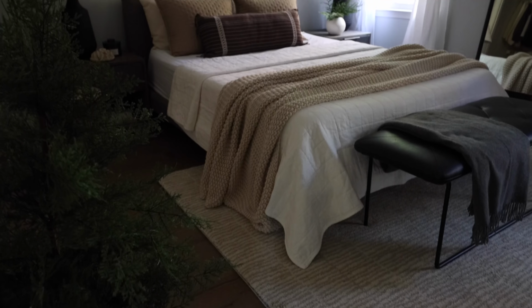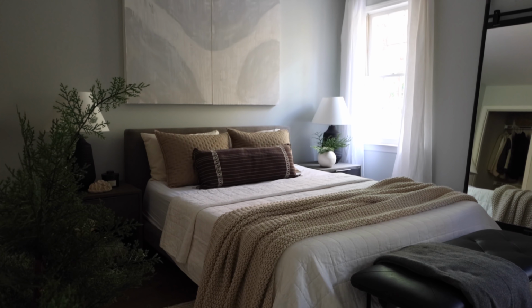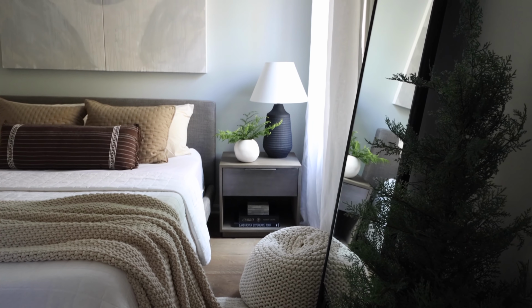Yeah, but, you know, we were able to measure it all out, and we double-checked everything, and without that door swinging there, we were able to get the two side tables in, and I did upgrade those. I went to Restoration Hardware. You know, the teen section of Restoration Hardware isn't as expensive, so I splurged and got the dressers and the side tables, and the reason why is that when I was a kid, my parents gave us a bed.